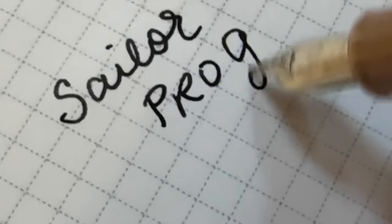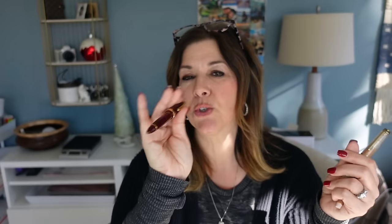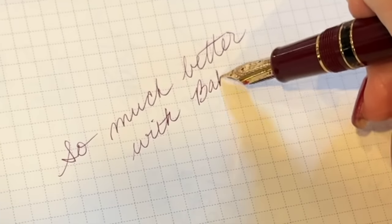But if I had to give it to overall writing experience, I would give it to the home pen from Yoseka, because I really love the Progear model and the size of it. That nib is just sensational. My Rayalo has a fine nib that's almost too fine for me, even in the larger 1911 cigar shape. I do prefer the Progear and Progear Slim flat-top finials. So my Sailor pick goes to the home pen, though the Line Friends is a really close second.